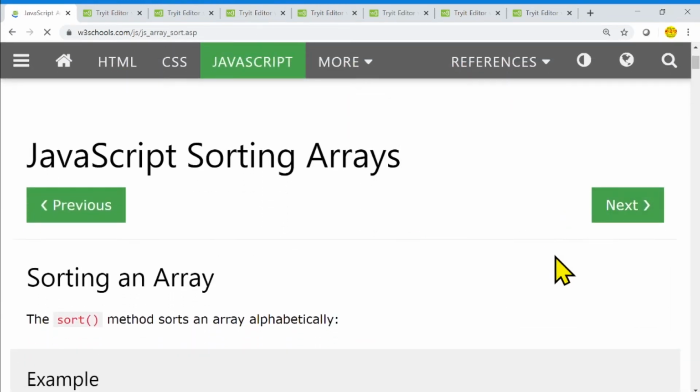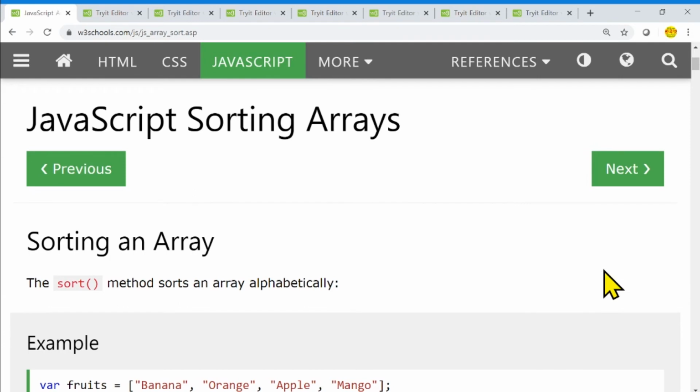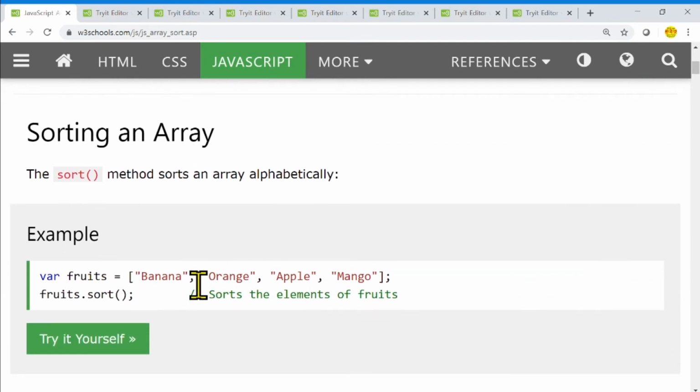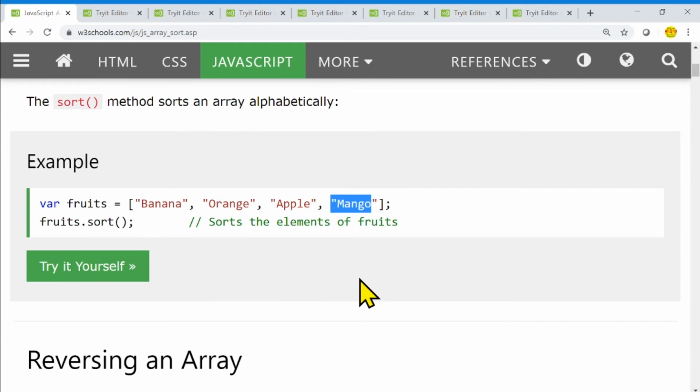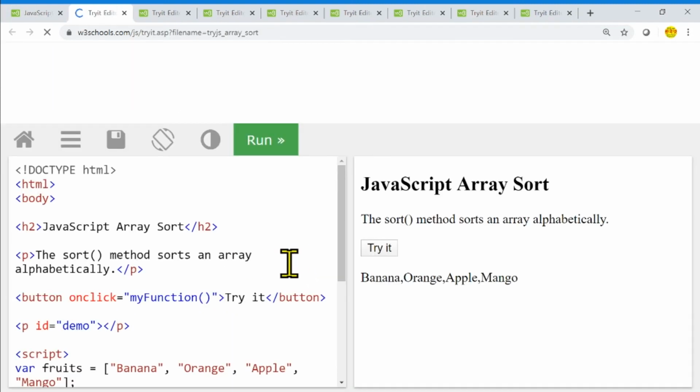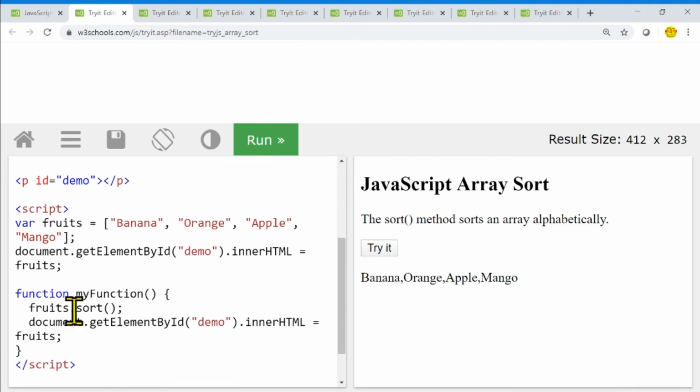Okay, this one is about sorting arrays. How to sort an array. Let's think about these elements, and we want to sort them in alphabetical order. We can use the method named sort here.